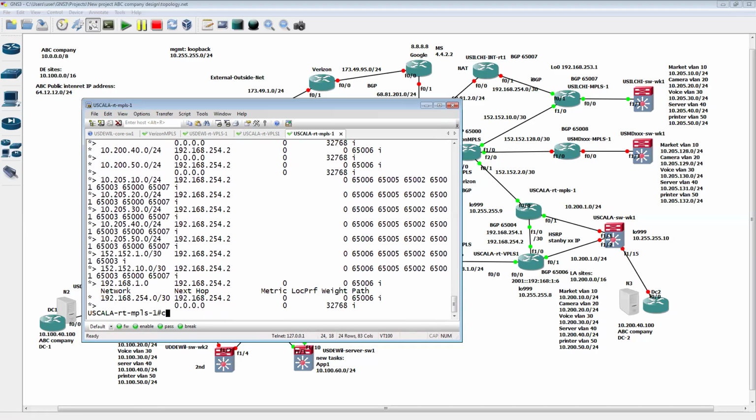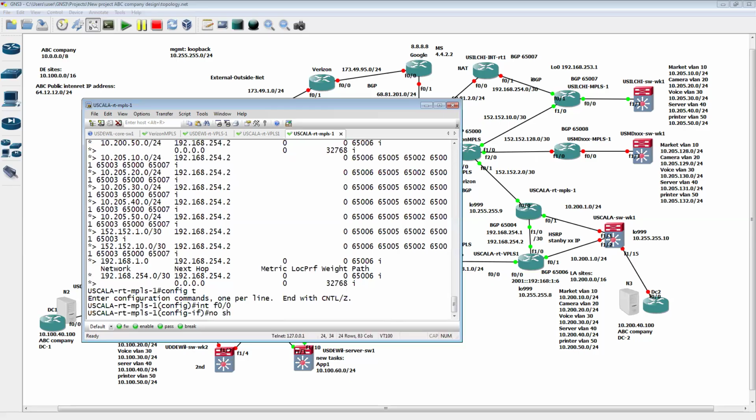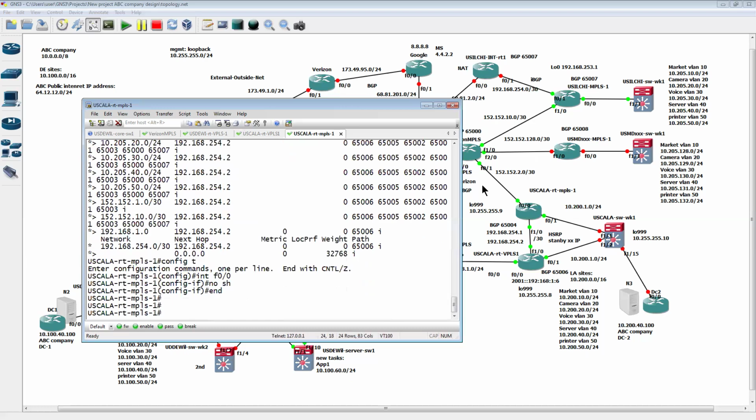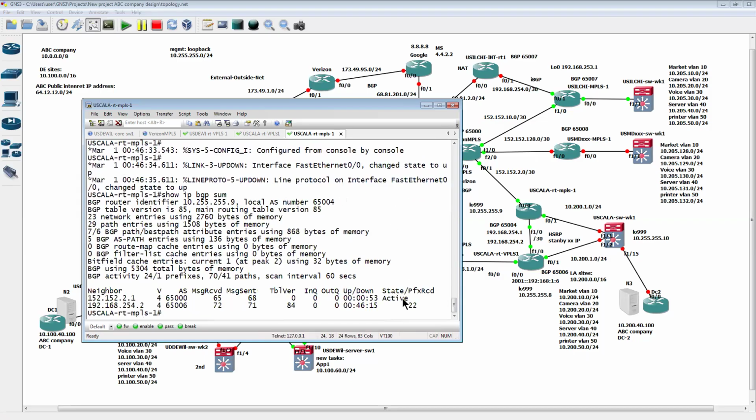So go back to config. F0/0, no shutdown. Now we bring the BGP up again in here. Show IP BGP summary. All right, so let's wait.